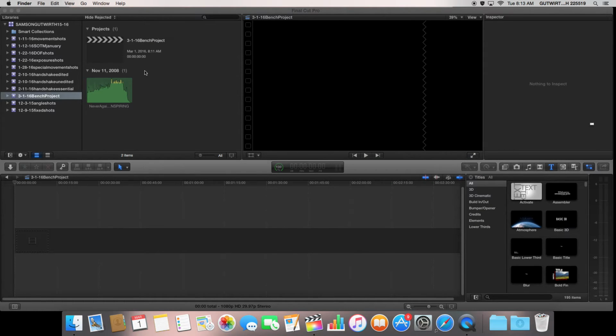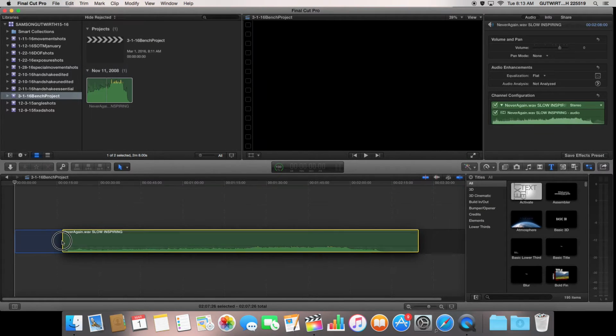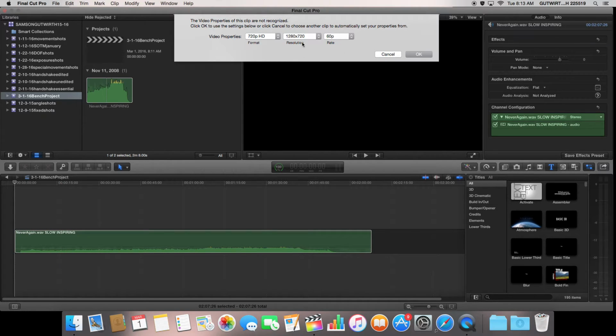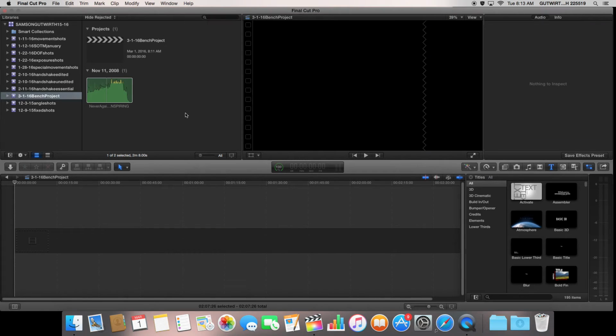So at this point, you would have your audio in the timeline, and then you'd be able to do your editing work. You may want to wait to drag it to the timeline because it's not recognizing that this has any video. So it's asking, hey, this doesn't have any video properties. Do you want to set the video properties? If you choose to set them like this and say OK right now, then when you bring a video clip in, the timeline would be formatted this way. So you might want to wait until you get your HD video to the timeline, and then it'll auto-recognize what that video format is, and then you can start bringing your audio clips to the timeline.